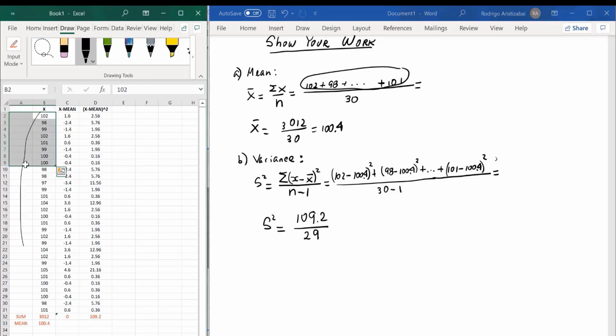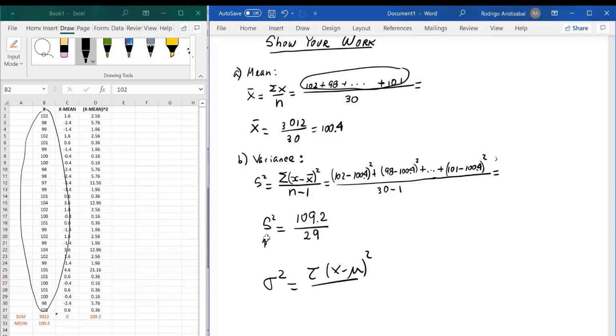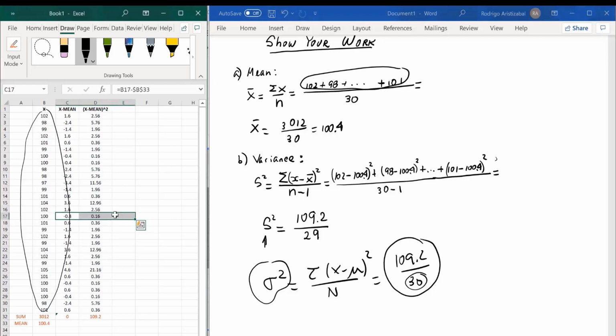Remember, if this data were a census, the entire population, we have to use instead the Greek letter sigma, and sigma squared is the population variance. And the formula is similar. It is each value minus the mean, the deviation, squared, divided by the total observations. In that case, we need to sum all of these values and divide by 30. For that reason, the variance here is the average of all squared deviations, because this is a sample of a big population, 30 observations taken from a big population.